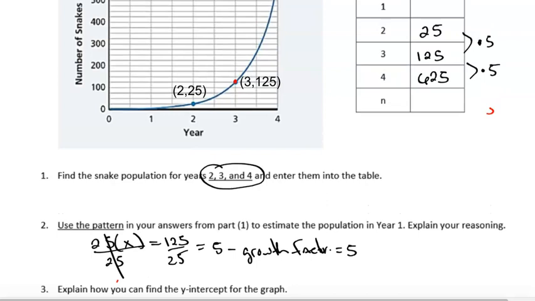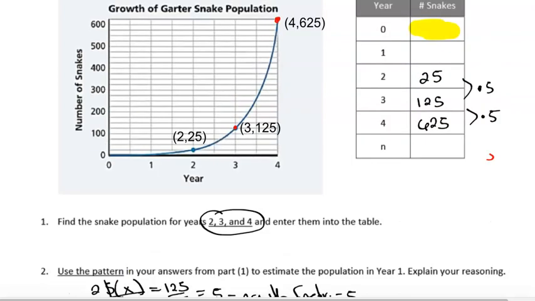Okay. So now I can verify this again. If I do 25 times 5, I should get 125. So I keep multiplying to keep going down as my years increase, or you could go up if you do the opposite of multiplying. Well, what's the opposite of multiplying? Dividing by 5, and I could divide by 5 to go backwards. So what's 25 divided by 5? That should be 5. And if you verify this again, is 5 times 5 25? Yes. Is 25 times 5 125? Yes, and so on. Then I could do this one more time: 5 divided by 5 will give you 1. So you could always work backwards.